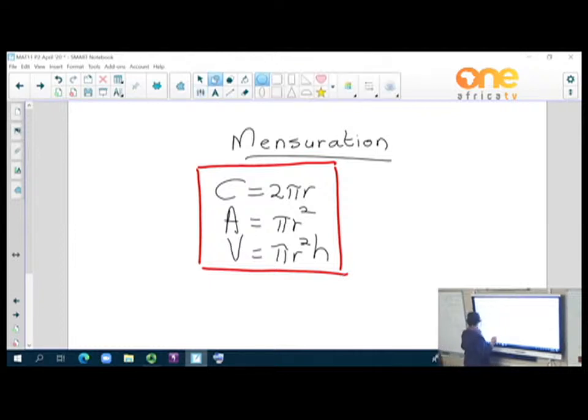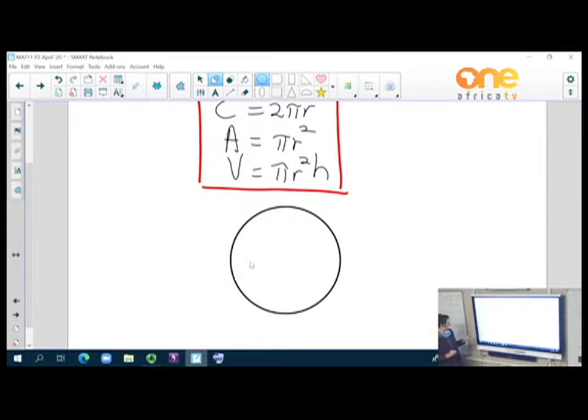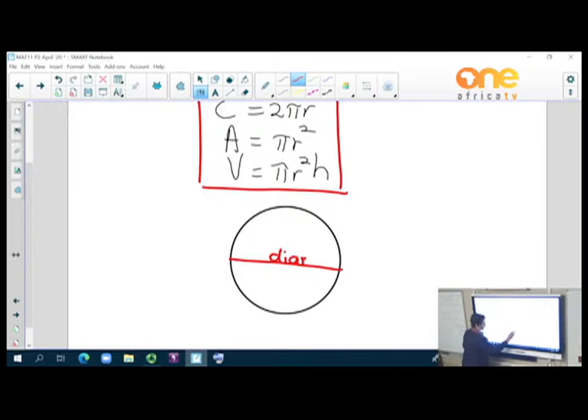And then we're going to look at a circle a little bit. Right, there's a nice perfect circle. And let's just look at what we should know about a circle. So this is the diameter. You know that this is the radius. This is not new. Now, what we should also look at is this, which we call a chord. That is then the chord that you have there.